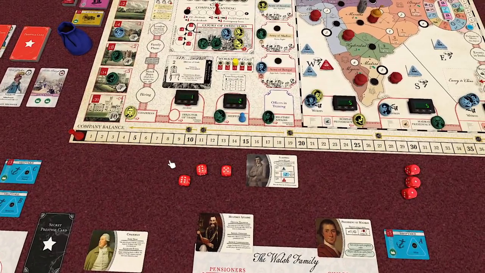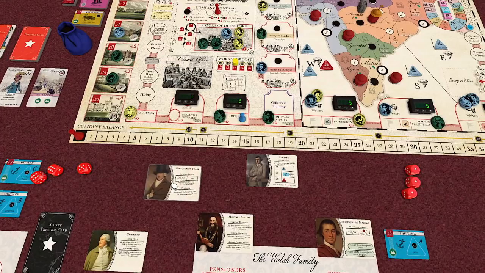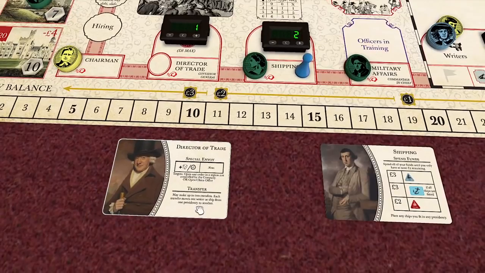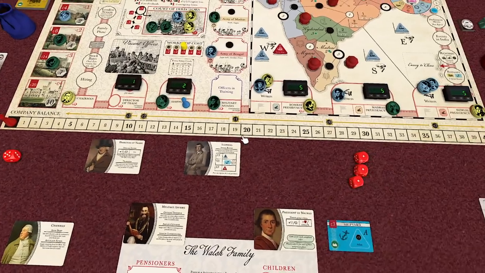Oh, you know what? I just skipped a phase. So I'm going to go backwards a little bit. Apologies. So let's rewind. Go back to the Director of Trade. I didn't explain the Director of Trade's transfer. The Director of Trade has a transfer. They can make up to 2 transfers. Each transfer can move 1 rider or ship from one presidency to another.